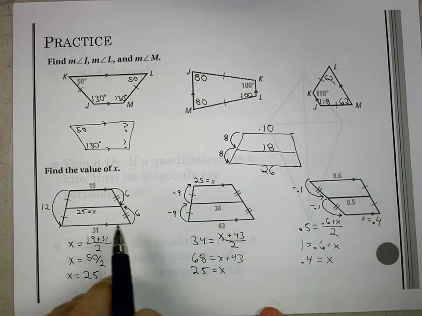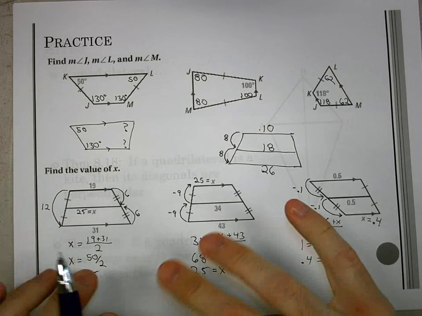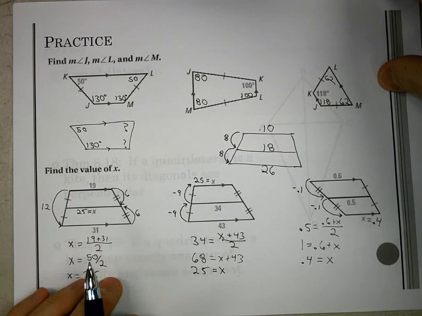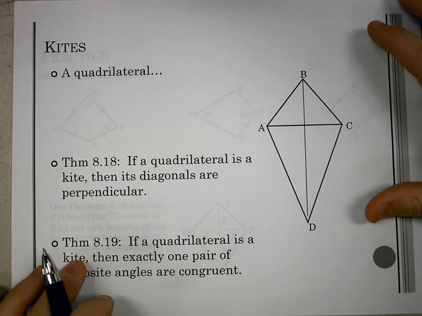Now, that will only work typically when you know numbers. If it was something where I had 3x plus 2, 5x plus something, other values to work with, and I was kind of solving for more of an x value, it doesn't quite work as nicely. But if they give you numbers and you see that shortcut, it is something you can use. Now, that finishes up trapezoids. Let's move on to kites.